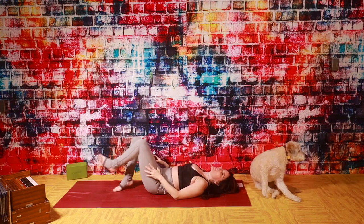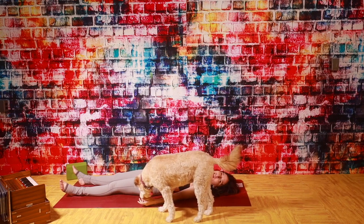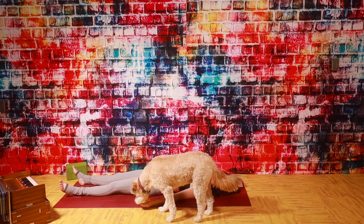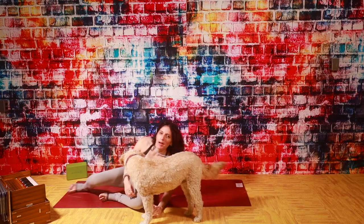Shavasana, final relaxation. Let yourself go here. All right, completely let go. Turning inwards, just resting through your day. Take at least 5 minutes of Shavasana before you come out.